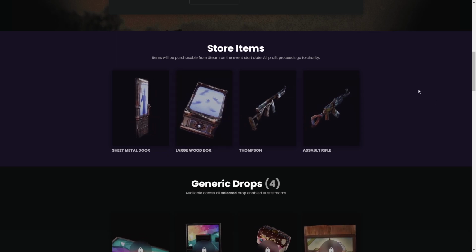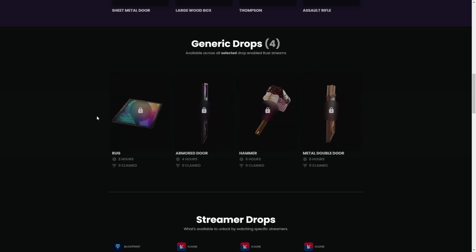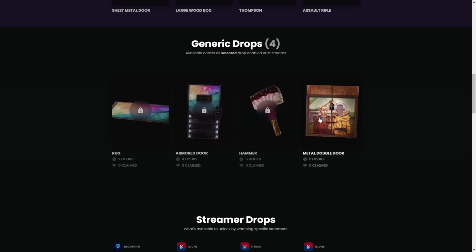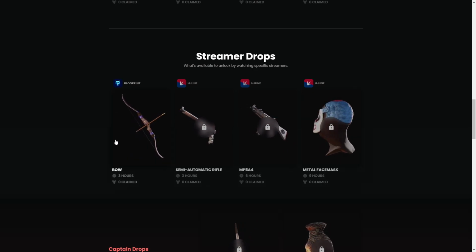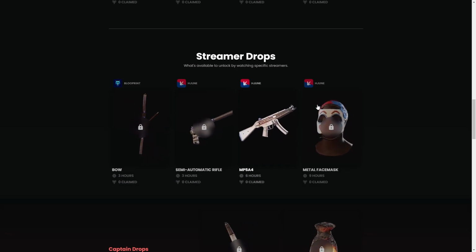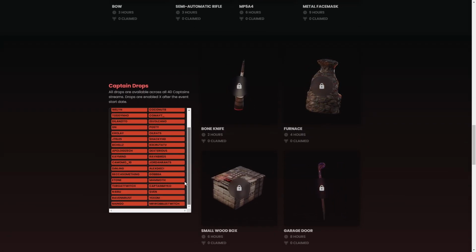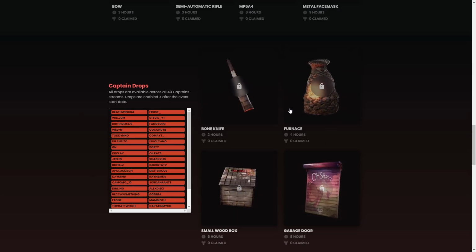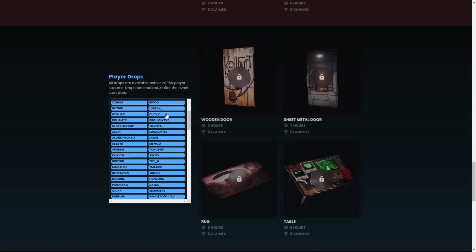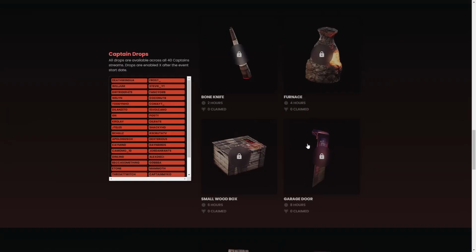Anyways, there are store items, which we'll show you here in a minute, and then there are generic drops. So you've got the generic drops. These are acquired by watching anyone who is streaming Rust at the time and has drops enabled. Then there's the streamer-specific drops, and one here is you watch 3 hours of Blueprint, and then 3 hours, 6 hours, and 9 hours of June to unlock these skins. Then you have the Captain drops, and anybody who's on this huge list here, you can watch to unlock these 4 skins here. And same thing with the player drops. All drops are available across all 160 players in all the streams, and you can see that's a very long list to get all of these skins right here.